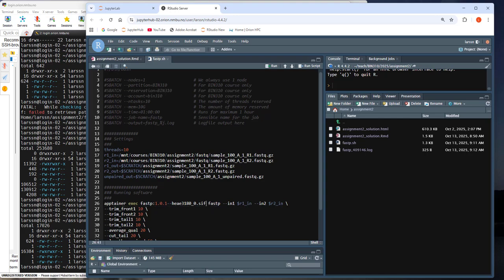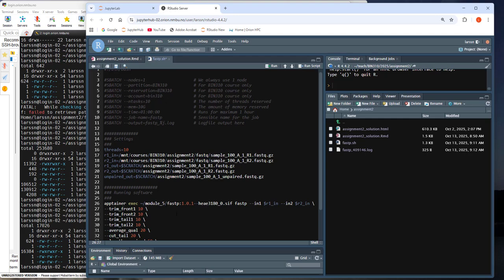Now this makes sense. If I did not want to copy, I could have added this here, to use the file where it was in the module 5 folder, or I can put this tilde here because it's under my home. This would also work, right?